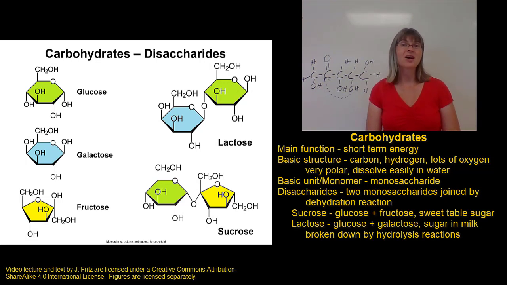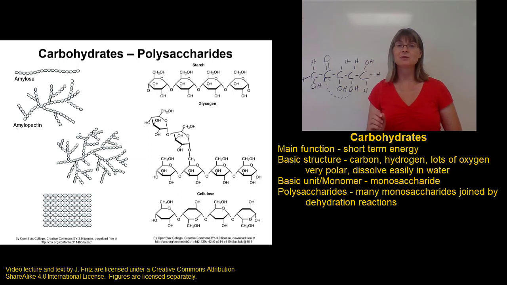But disaccharides aren't the end of the story. We can start putting even more monosaccharides together to form bigger molecules called polysaccharides. Polysaccharides are formed by dehydration reactions between lots of monosaccharides. You can have hundreds or thousands or even tens of thousands of glucose molecules all strung together to make polysaccharides. Poly means many, so these are many sugars strung together. There are a few polysaccharides I want you to know about. I don't need you to recognize their structure, but I want you to know what they're important for.